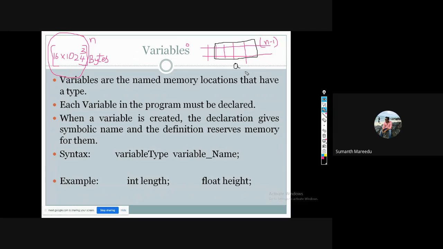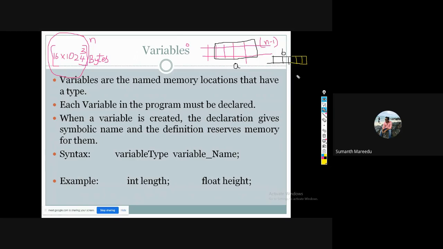At some other location there are 4 bytes, and those 4 bytes are represented with the name p, and in these 4 bytes I can store only float data. A is for integer data, B is for float data.